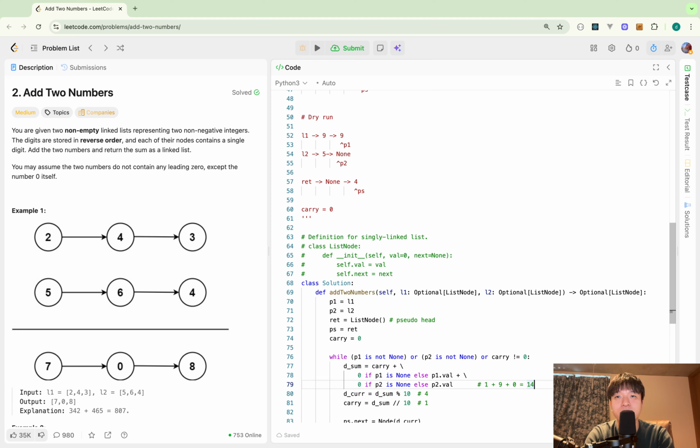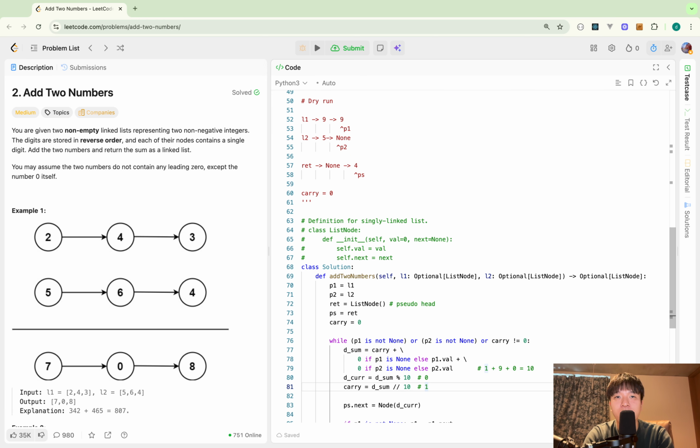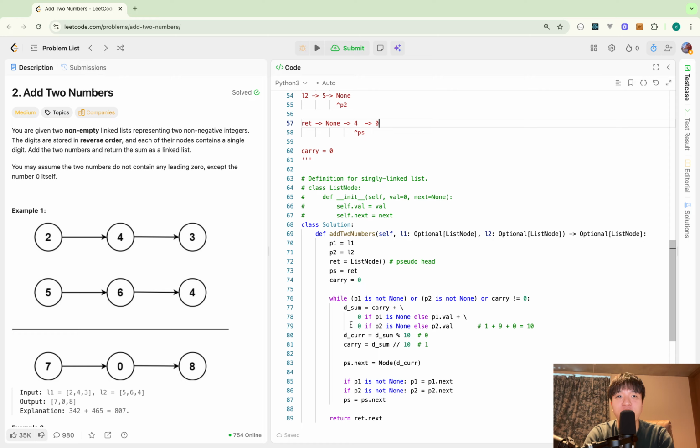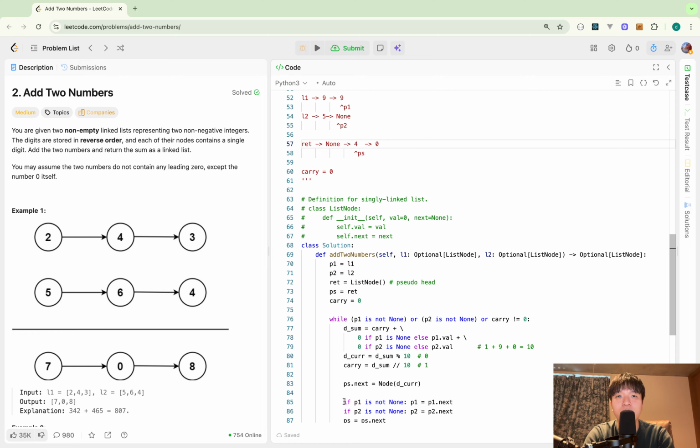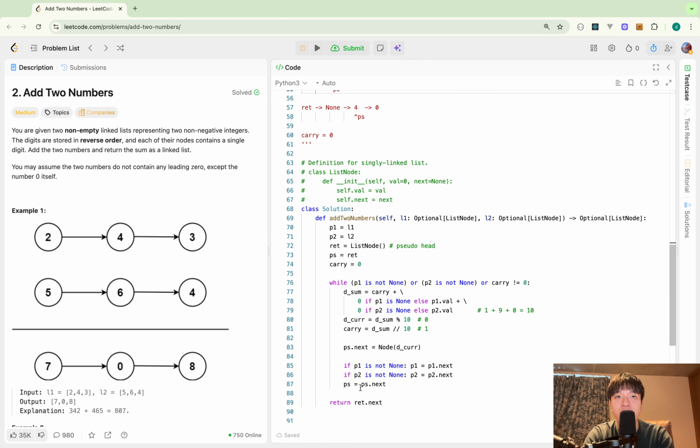So it should be 10. Okay, D current should be 0, carry should be 1. Good. For ps.next, I create a new node with D current 0, like this. Then in line 85, P1 is not none, so I move it to the next node. This should be none. And P2, no, I don't move it because P2 is none. And in line 87, PS is PS.next, which should be here.